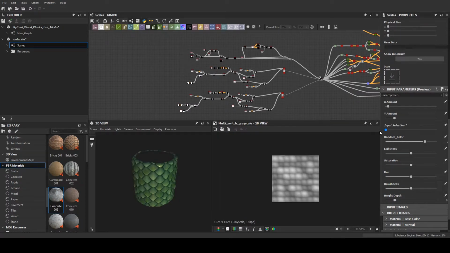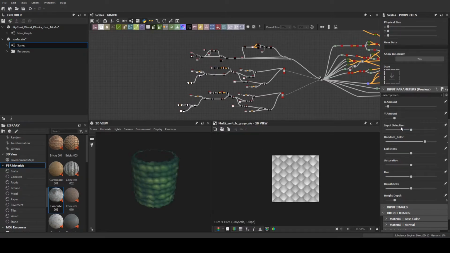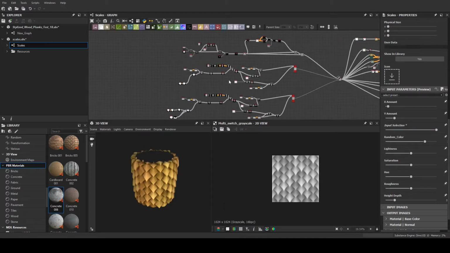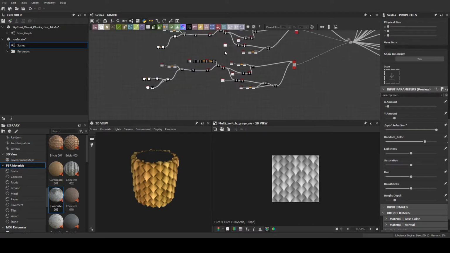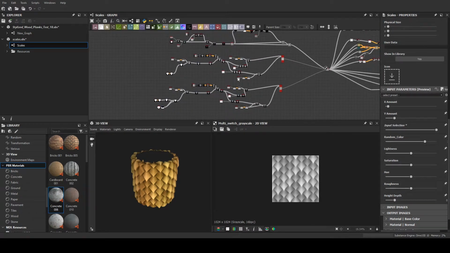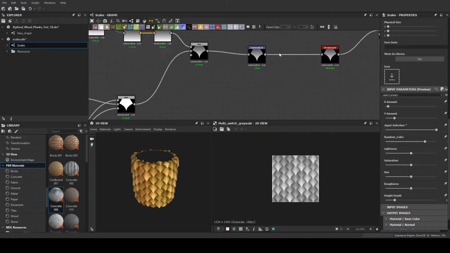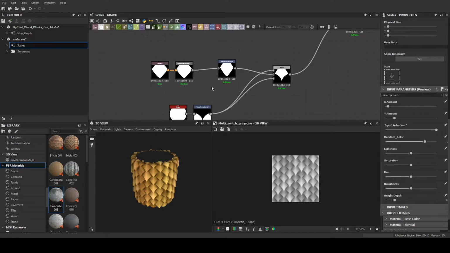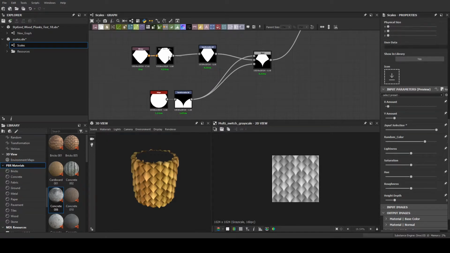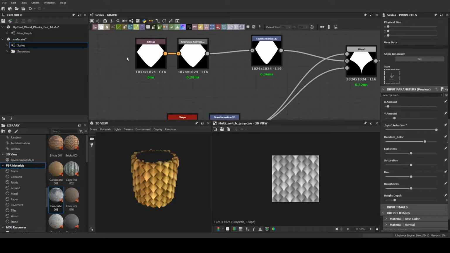But let's say you're in Painter and you're like, I don't want these weird scales on. I made a different one. Maybe I don't like those. I made another one, and you can keep going down the line. All I did was copy this graph up here and then change the shape a little bit by subtracting out some of the shape. This is the original shape, and this is what I made in Photoshop in like 5 seconds.